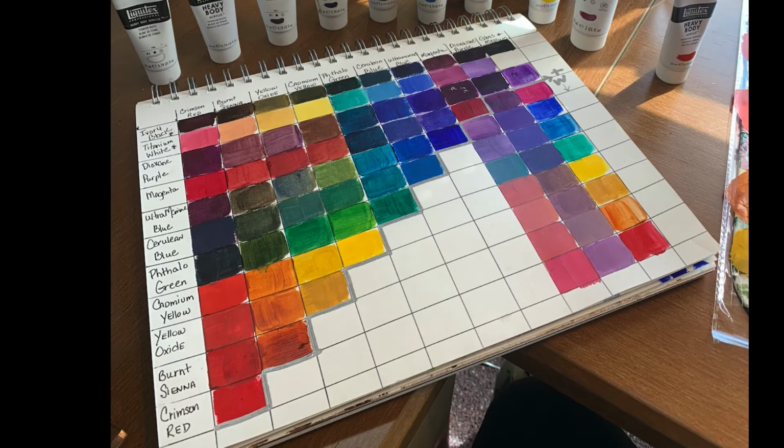Okay, so this is what it would look like once you did the top half. And I added a black line. You can see the black line where everything on the top of the black line is the two colors mixed together. And on the bottom of the black line is the two colors mixed together, including white.